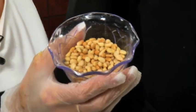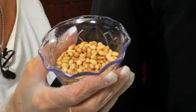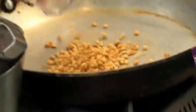Pine nuts are awesome. They are a big part of my diet. Not just pine nuts, I should say, but almonds, walnuts, all nuts. I eat a lot of them in my diet. And I'm going to toast them, and Karen's going to talk to you briefly about all the good things that are happening now with the nuts that are available in all the markets. Karen, throw them in there, and I'm gonna toast them up.